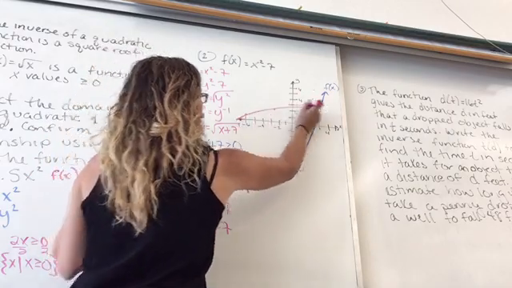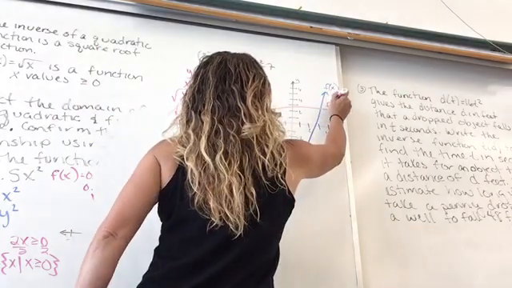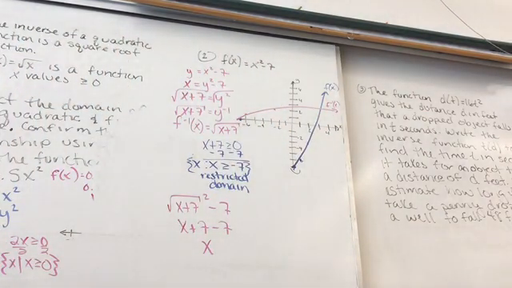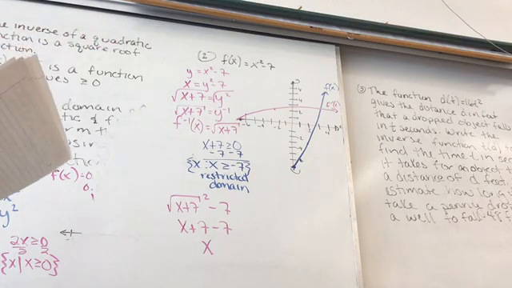And I get an idea of what my graph is looking like. And it's going like this. And they are mirror images of each other. So this pink one this time is my inverse. We'll practice more in class. I'll give you another example tomorrow. We'll talk about these. But this is the process in which we want to do the problems.